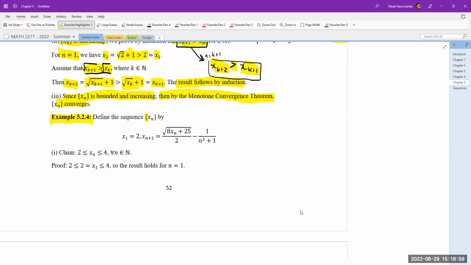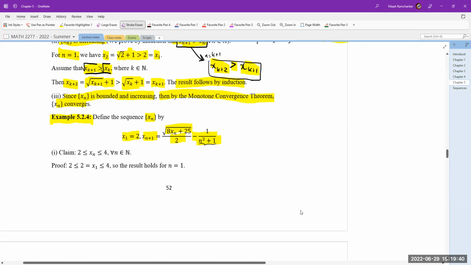to be more difficult because now this sequence again is given to us by a recursive relation. We start at 2, but the n plus 1 term is a lot more complicated. It has even a second bit to it. Actually, as n goes to infinity, this second term, as n gets really, really big, what's happening to the second term? The denominator is blowing up. So if it's 1 over something that's getting very large, then this thing is getting very small. So as n goes to infinity, this guy here is actually going to 0. So that's just something to be aware of.